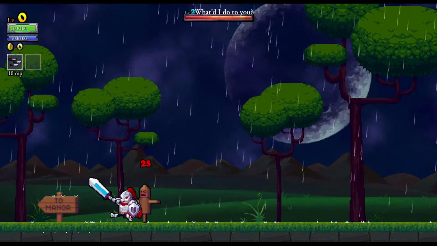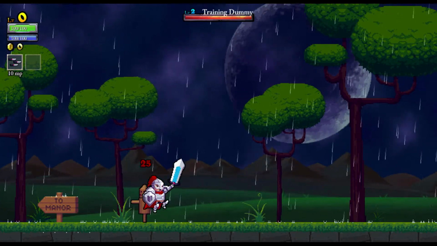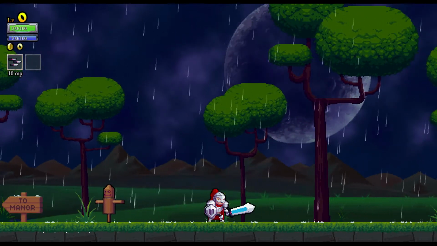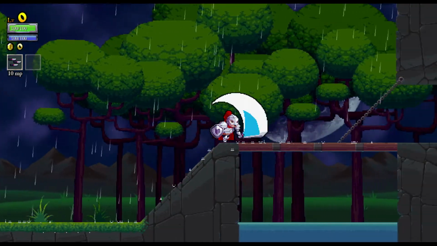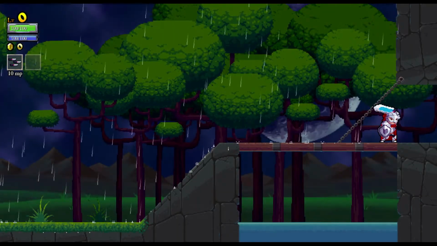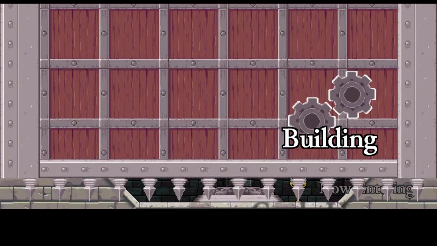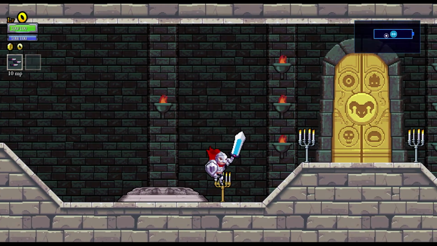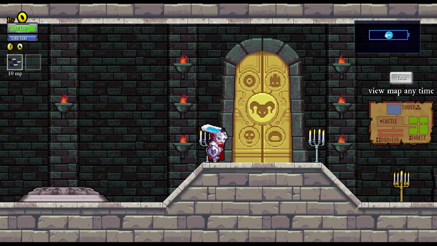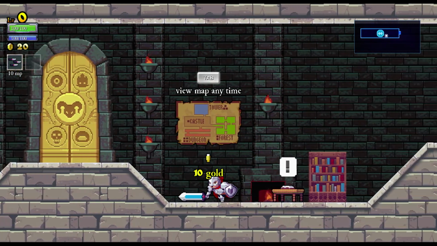just at the beginning I went through the tutorial and they tell you you attack with D, jump with space, you can do a downward attack, all that jazz. And so, building. This is how the game starts, I guess. Throw you in a castle where you can break stuff.